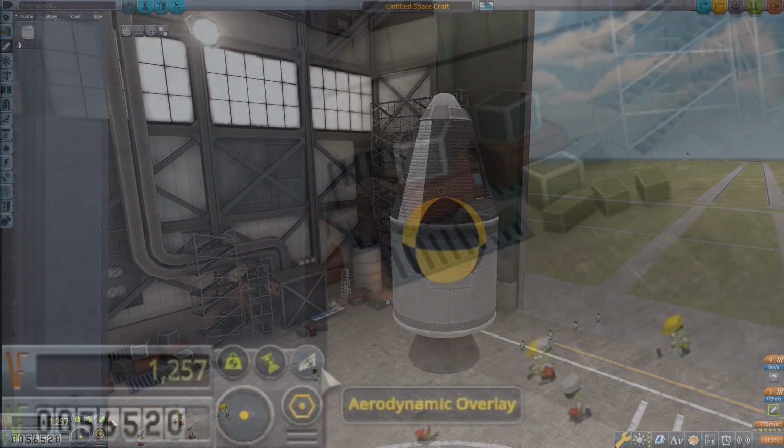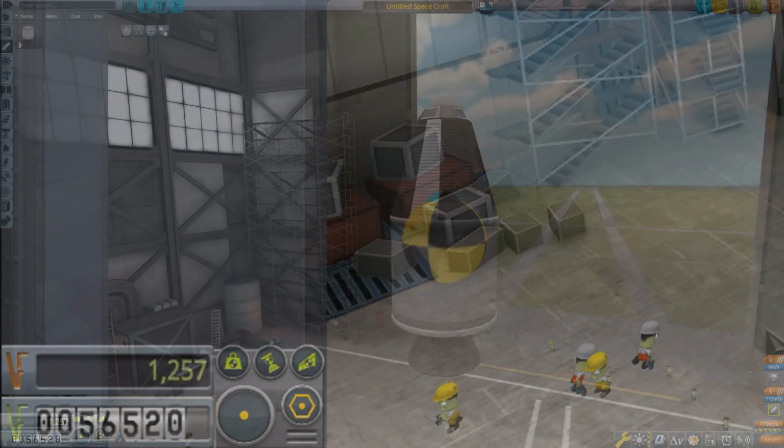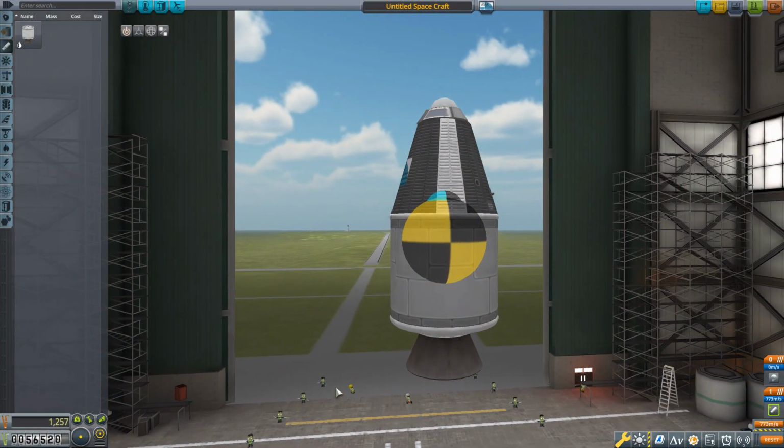The other one I want to take a look at is the aerodynamic overlay. We'll click that on as well. Now, depending upon what kind of vessel you have, you can think of this as the center of lift or the center of drag, but it's the center of all of the aerodynamic forces on that vehicle. I'm going to refer to this as the center of drag because it's a rocket going up. Aerodynamic forces are going to be trying to hold it back. They're going to be a force of resistance.